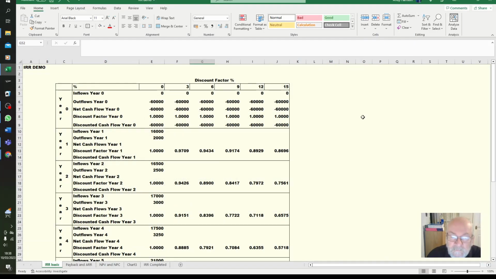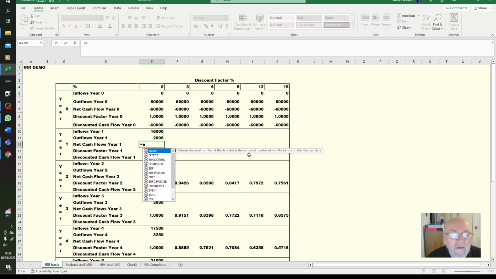Having said that, it doesn't matter what the discount factor percentage is, the outflows and the inflows are the same and the formulas are the same, so it won't actually take as long to fill in, even if I have copied in the discount factors for every percent, as I probably should do really. It won't take that much longer. So the net cash flow for this is still the inflow minus the outflow. This is net present value. In fact, we're going to work out the net present value first.